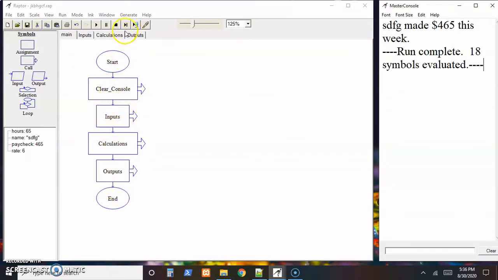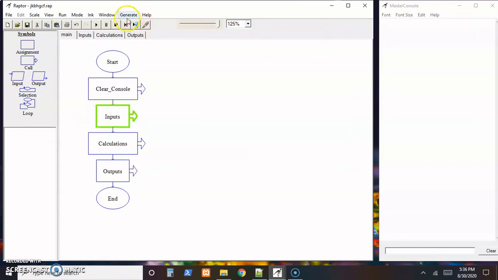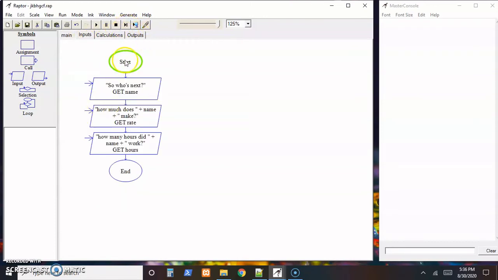every single step, or use this button right here where instead of running, you're just running through each step of the thing. Let's walk through an example of that. If we hit it once, it goes to the start shape. Hit that again, it goes to the next shape, but it hasn't run it yet. Then we hit it again, it runs that, then goes to the next one. It hasn't run it yet though, so when we hit that, it goes over to the next one.